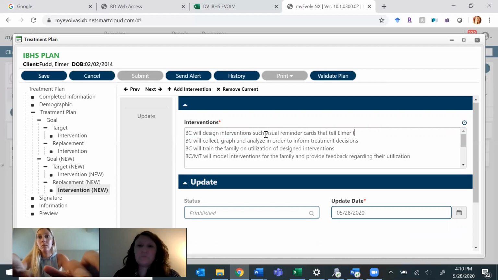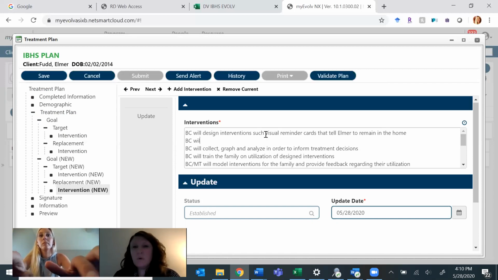I'm probably providing him with fidgets or sensory items that he can use, and then I'm also differentially reinforcing use of those items.